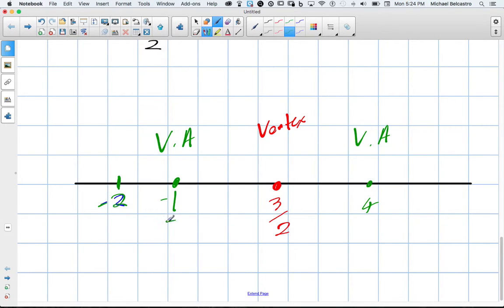Another value between -1 and 4, something like 0, could be another good point to get a coordinate and find out if something is positive or negative. And then something like 5, or any number you really want, 10, infinity, whatever, that'll help you find positive or negative.